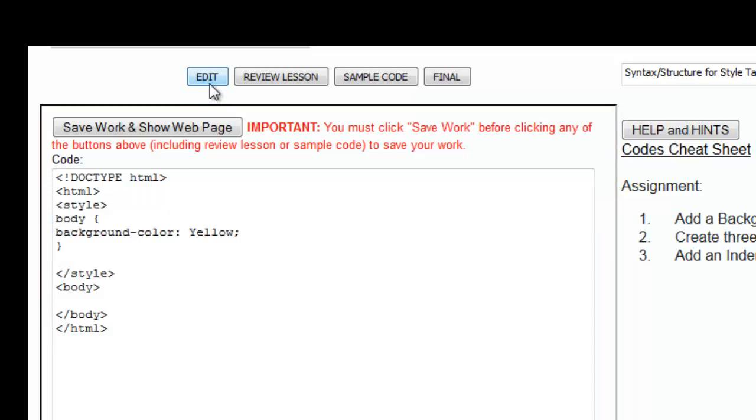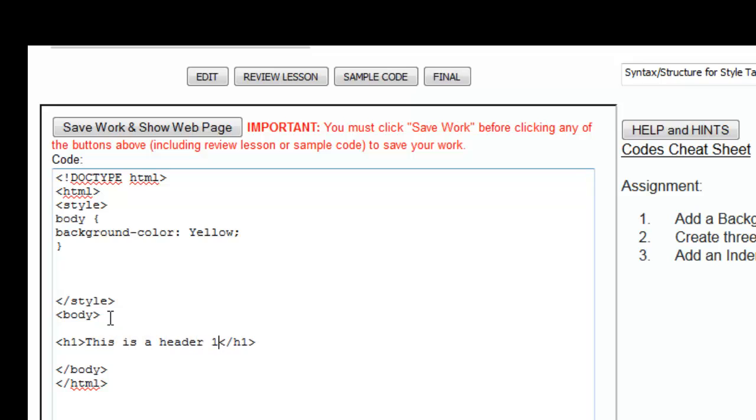Great, works exactly the way I want it to. So I've accomplished number 1 in my document. Now I want to add 3 rules. I want to add a rule for H1. Oh, see, I fell into some old habits. I'm in the style sheet. Let's put our information in here, H1. And let's say this is a header 1. And then let's put in an H2.